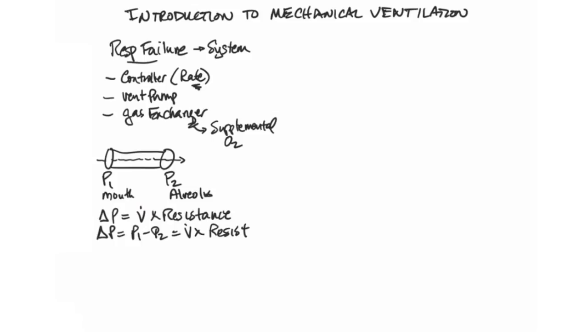Now, the original ventilators that were developed were negative pressure ventilators, like an iron lung. And they worked reasonably well for people that had not too much resistance and not too much stiffness to the respiratory system. And the negative pressure basically reduced the P2, the pressure at the level of the alveolus, and then that generated a pressure gradient so that air would flow into the lungs.